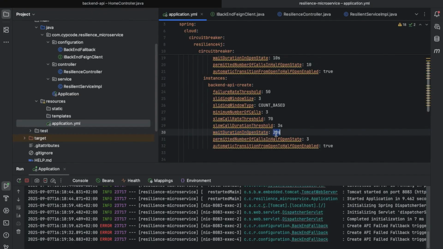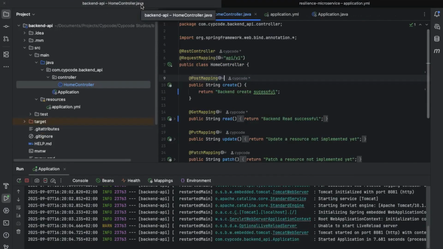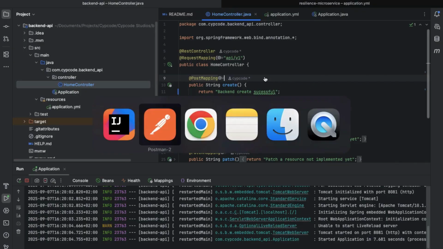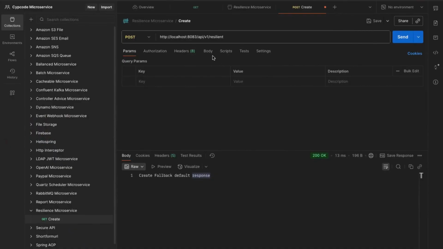We have 20 seconds. So after that, it then goes to half open. Once we trigger the API in half open state and the request is successful, it will then be in a closed state, and then we can now safely call and consume that particular API.